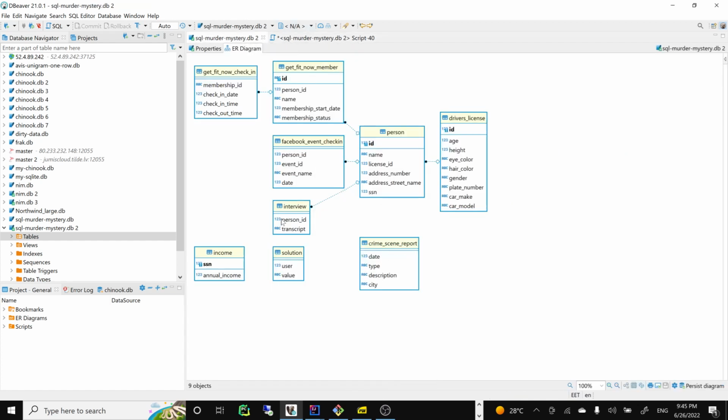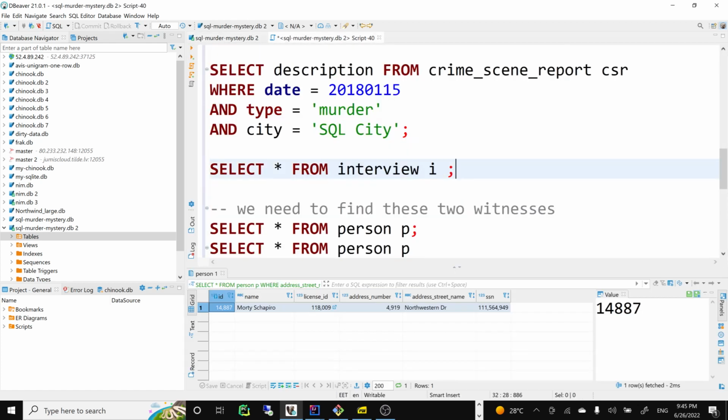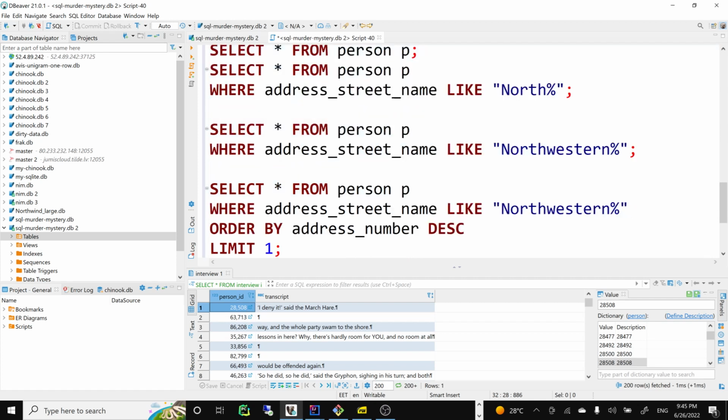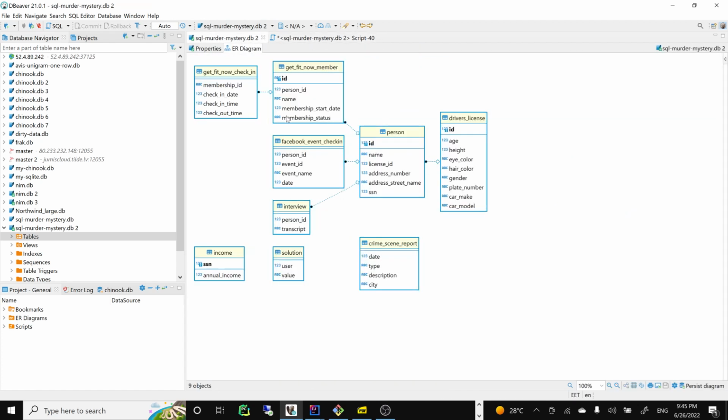It's a person ID. So the question is, is it the SSN, or is it the actual ID here? It's not clear, so let's take a look. Maybe limit person ID. This certainly looks like a row ID, so of course a primary key, which makes sense. SSN is supposed to be unique for persons, so we could have used it as a unique ID.